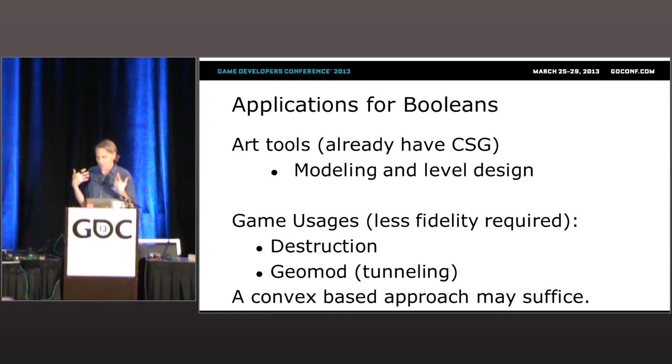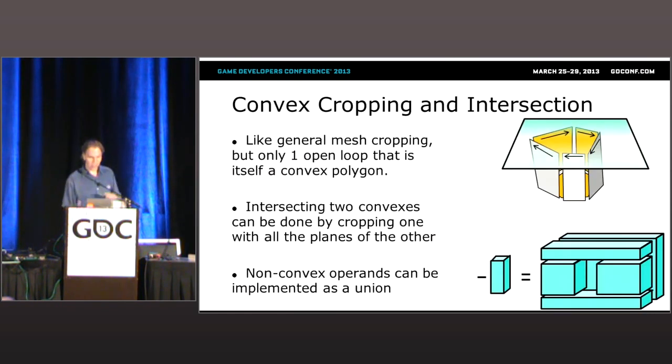So, you might be thinking, okay, is there a quick and dirty, simple approach? Maybe something based on convexes, since we've been looking at those recently. And sure, okay, let's explore that a little bit. So we've already seen mesh cropping or slicing, where we chop all the edges. If you crop a convex mesh, you have this nice property that you get an open loop, okay, but there's only going to be one. In a general mesh, you can get more. But then that loop is also going to be a convex polygon, so it'll be easy to triangulate when you get to that step for rendering.